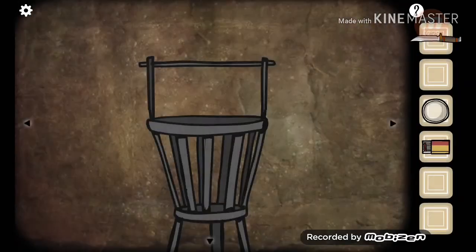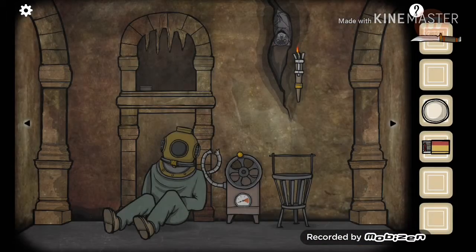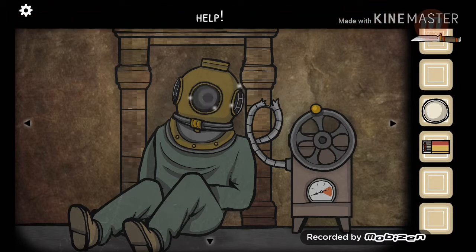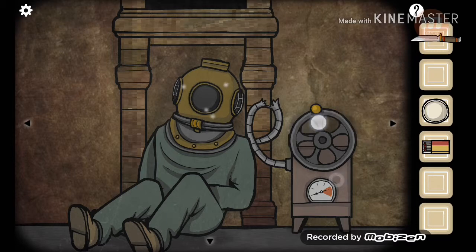Let's head back and see what we can do with this place. Nothing. I think we have to put a pot or something over there, and we do need to find tape to do this. That's what I'm guessing. Oh, no, it's something else. How did I rotate it again? There's someone inside it though. Let's give him a bit more oxygen.